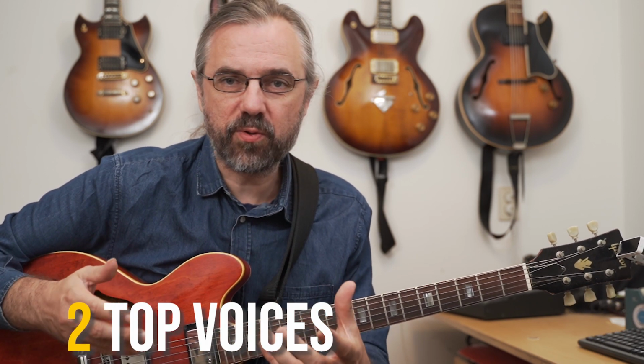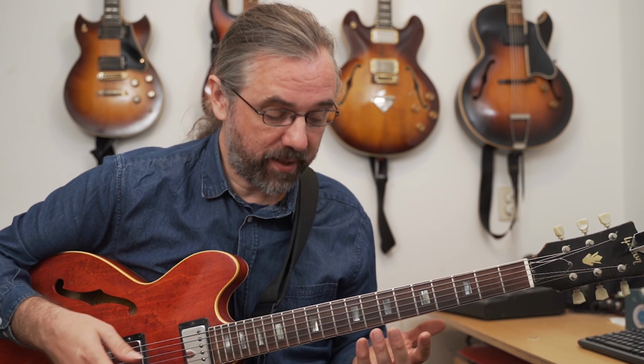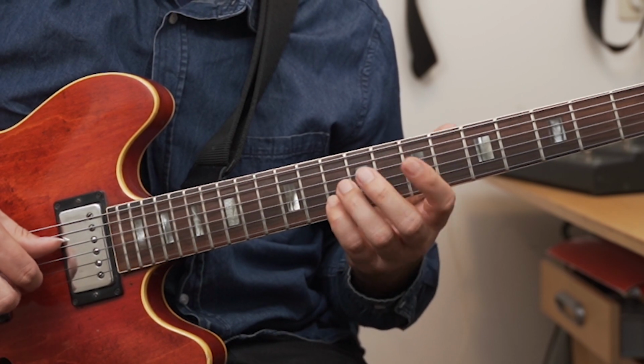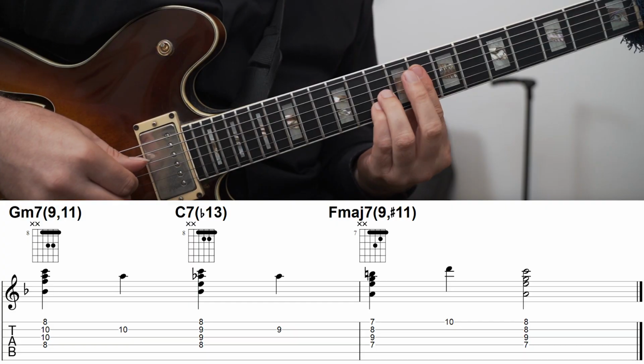Another very useful thing to check out is what melodies you can make by just using the different voices within the chord. And I think the easiest way to do this is just to look at the 2 top voices. And that's what I'm doing in this example, where I'm using 2 melody notes. One is the highest note, and the other one is the second highest. This one. That sounds like this.